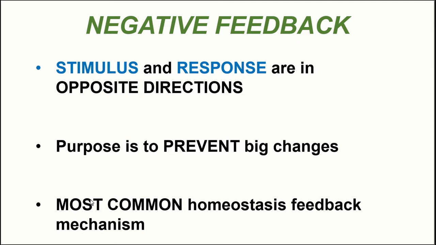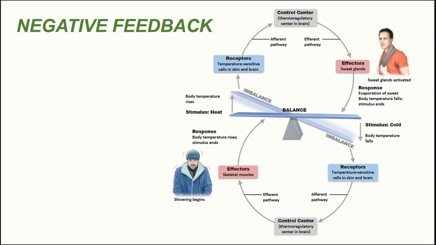As I mentioned already, negative feedback is the most common of the homeostasis feedback mechanisms. And we'll go ahead and give two examples here real briefly. So we've already given kind of one example with body temperature. Body temperature is controlled by a negative feedback mechanism. I know I've given you a few details already, but let's go ahead and just review these really quickly, and we can get the full picture here.